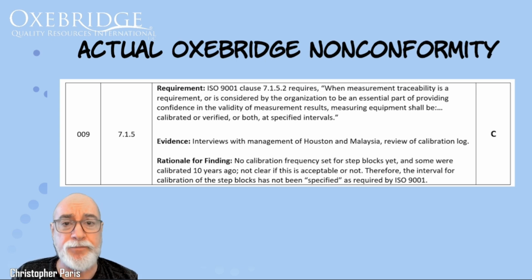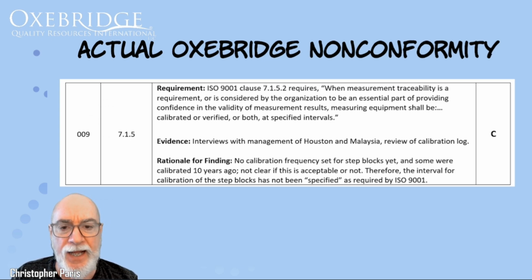But somebody doesn't need to have been there standing next to me, and they'll have all 3 of those elements, and now they can fix that. They're going to go into the calibration log, and they're going to realize, okay, we should formally set a frequency for calibration of the step blocks, and then define that somewhere, okay?